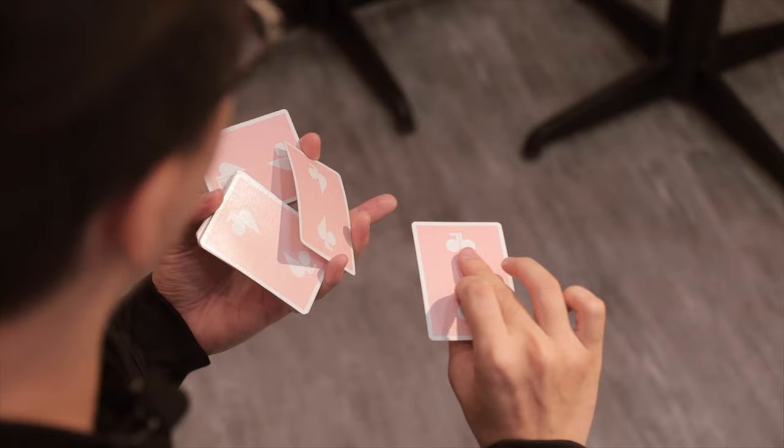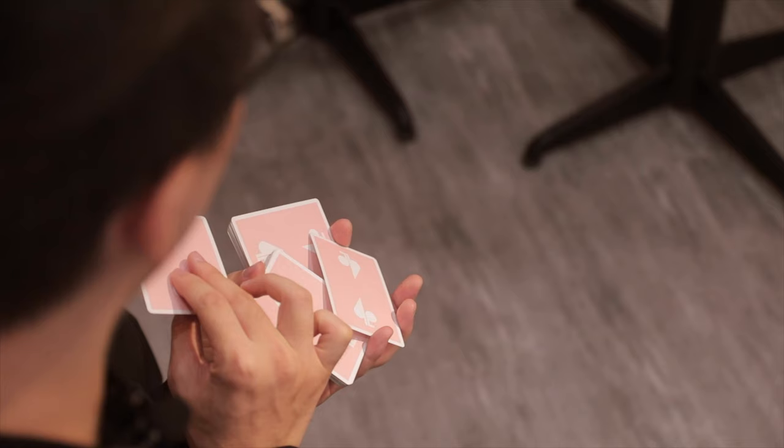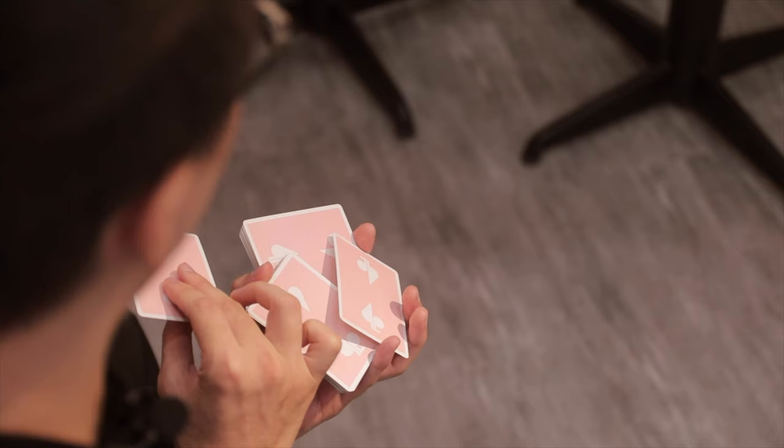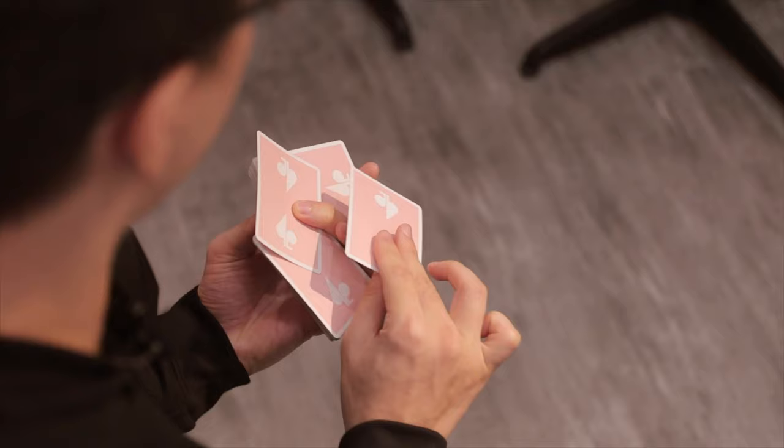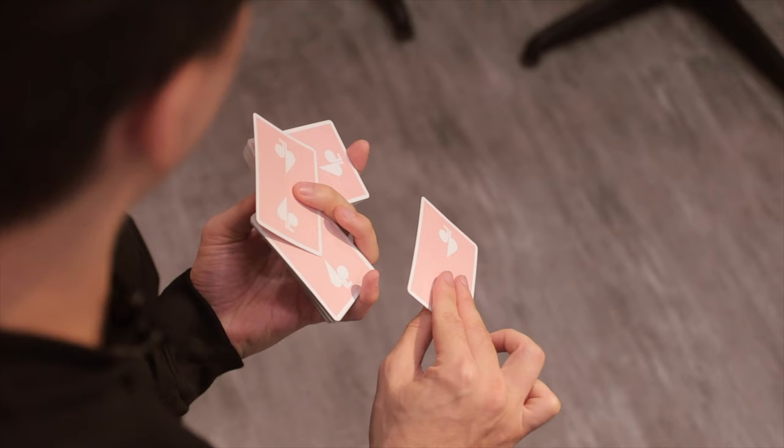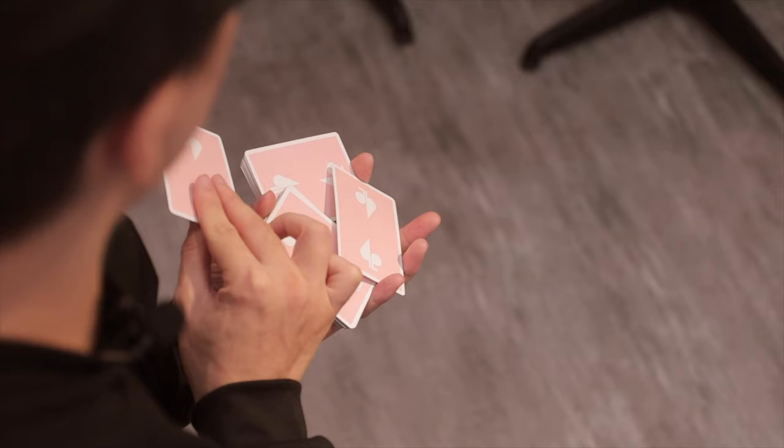To do the next movement, in your left hand, push the single card up using the middle finger. At the same time, move the single card in your right hand down. Next, return to the initial position. And repeat this motion once again.